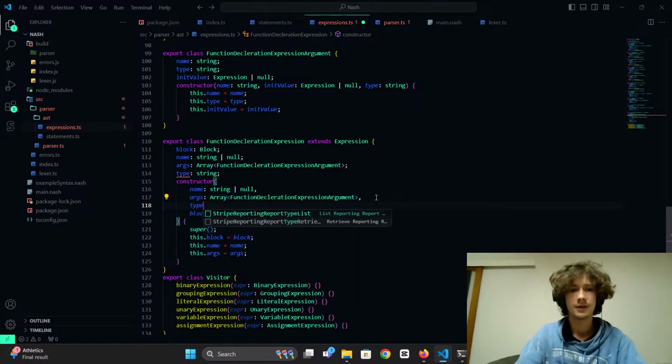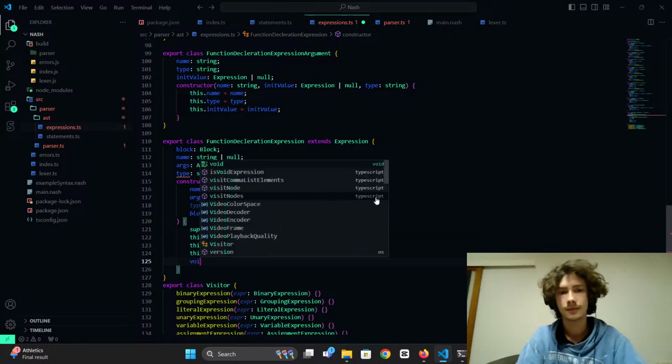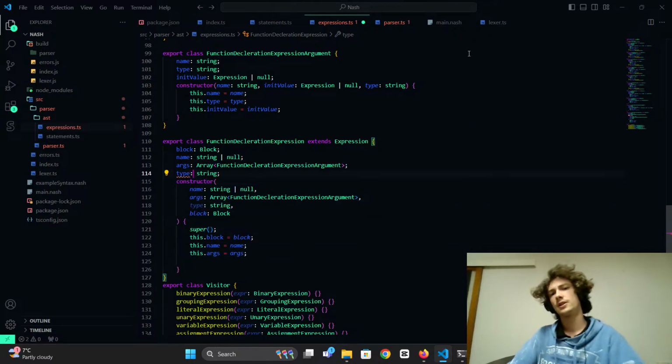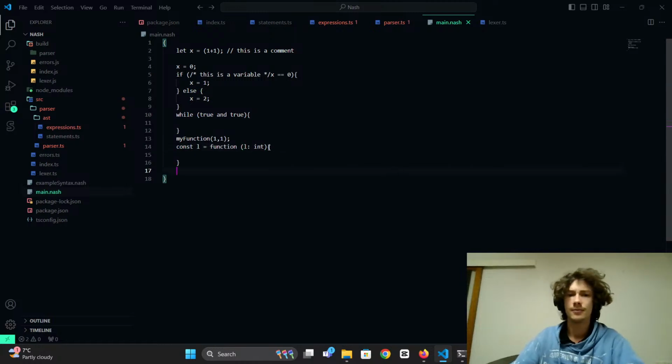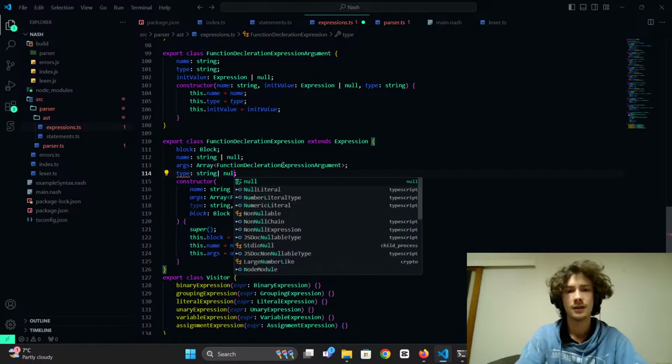And I'll rather put that there, string. Should we do null? Because I'm thinking if it's like this, doesn't return anything, are we then going to have to do void? And that's a pain. We don't want to have to do that. So we are doing null.